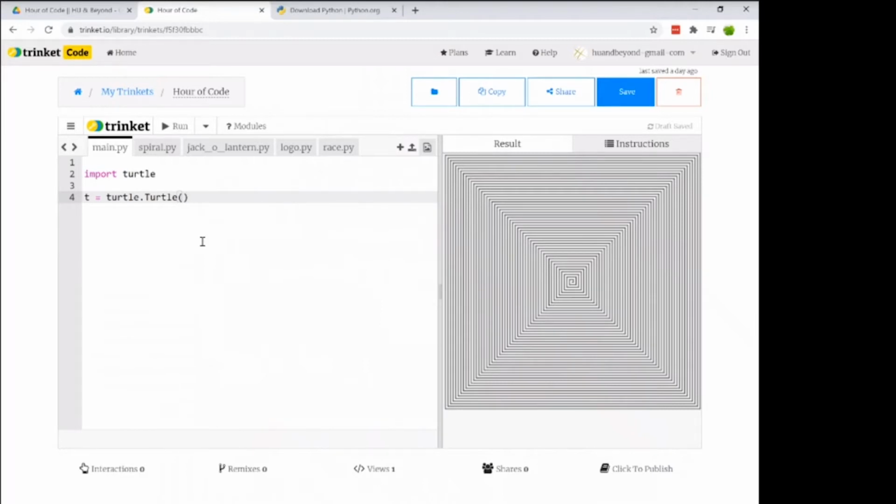So what we've just created here is a variable. This variable is called t. We could name this whatever we want. So if you want to give your turtle a fun name like George or Speedy, you're more than welcome to do that. And all you would do is change this right here. But for simplicity's sake, and it makes it easier for me to type quickly, I'm just going to call my turtle t.